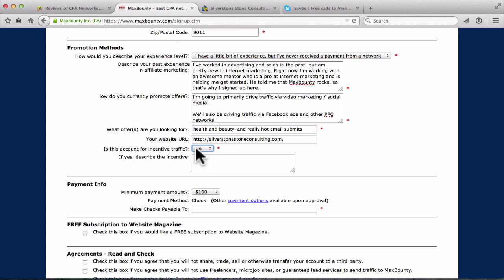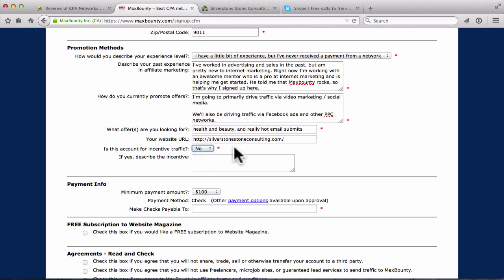They want to make sure that you're not making any false promises, because let's just say, for example, I tell people, hey, if you download this game, I'll send you a free Justin Bieber CD. Right? If I do that, the network can't monitor and track to make sure that I send them the Justin Bieber CD. And if I don't send it to them, then they're going to have a bunch of people who are pissed off, and that's going to come back to them.